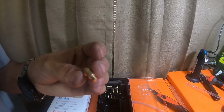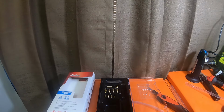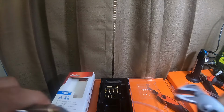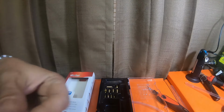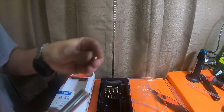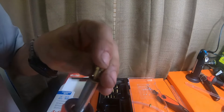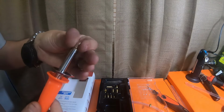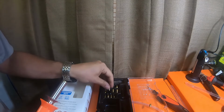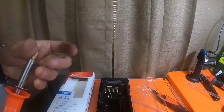Got some different tips. These are all thread-on style tips, so you do have to loosen the tip. These all look like brass tips, so if you wanted to change the tip, you could just thread another tip on. And you're good to go. These are nice little units. But got a few projects that this would have been awesome on. Just never picked one up.